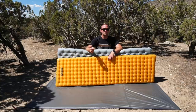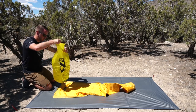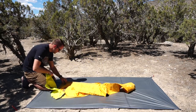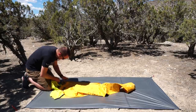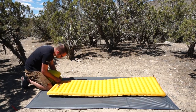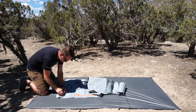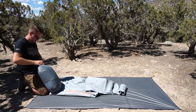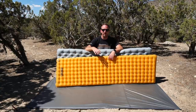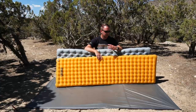The other thing I want to talk about has to do with the pump sacks. Both pump sacks included with these pads are great. In fact, I would say that Nemo's Vortex pump sack is probably the best pump sack on the market — it allows for really easy inflation. But it's loose from the stuff sack, unlike the Etherlite, where the stuff sack and pump sack are connected to each other. That does add bulk in the length of the pad when it's totally rolled up and put away. But both are great — they function super well. I don't have problems with them like I do with the Big Agnes pump sacks or the X-Pad pump sack.